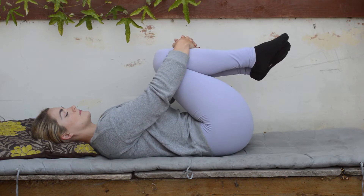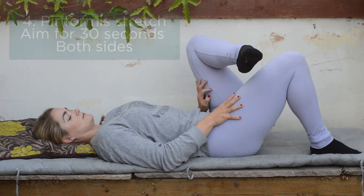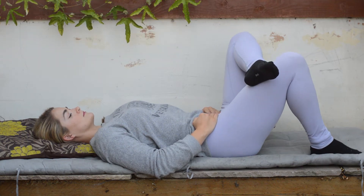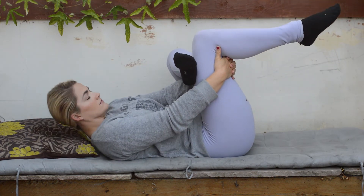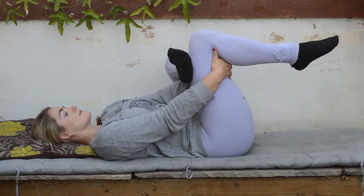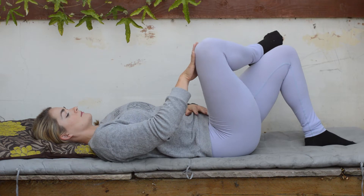Once we've added that sway for about 30 seconds, we then want to encourage even more movement into the lower back. One way to relieve that pressure and tightness is to add stretching and release through the piriformis. Start with the beginner phase, just letting the leg rest in that position, then reach through and clasp behind the knee to pull the leg up towards you, holding it for about 30 seconds. You should feel the stretch across the glute, across the bum, into the legs and a little bit into the lower back.